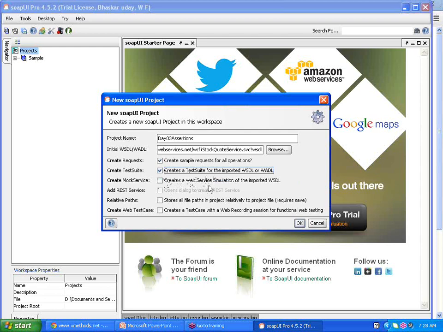The moment you create the requests, at the same time you can ask SoapUI to create the test suite as well. SoapUI is pretty easy to use, and it has a lot of features, and one good feature is that it will prepare the requests and also the test cases in a test suite form for us.